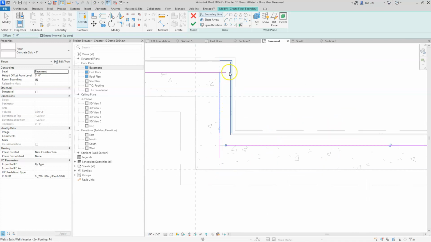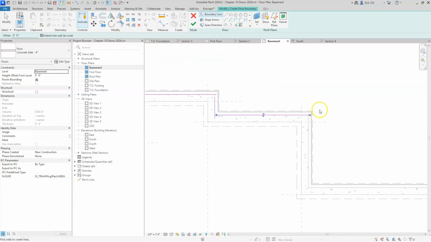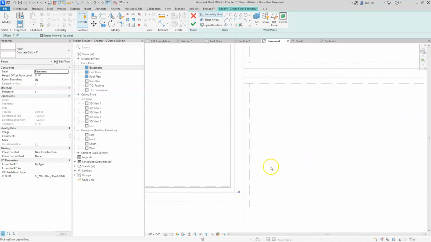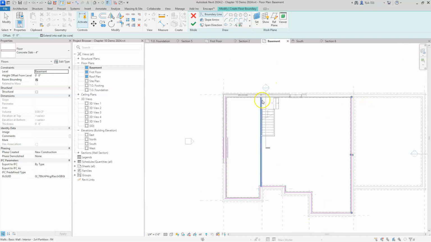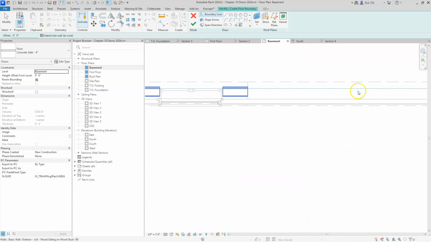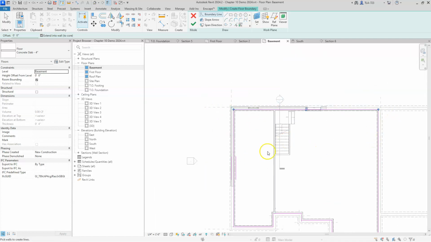Now for some reason it didn't clean up these corners. Normally it will, but in those cases you can just do the trim extend a corner when you're done. I usually like to wait until I'm all done before I clean those up. There's going to be one across here, and then one across the top, which I'm going to use this wall right here to define. And it looks like it went ahead and did those corners.